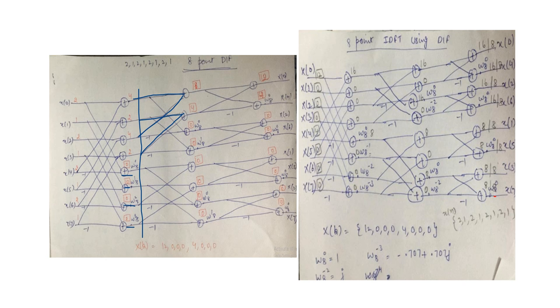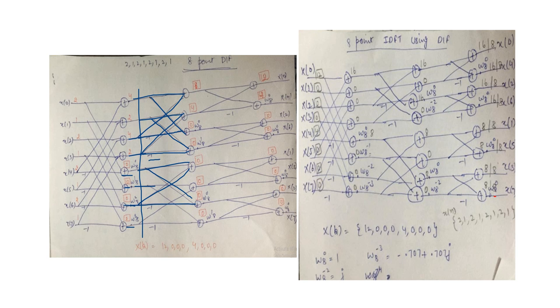Remember, at the odd points you have to multiply by minus 1 after this point. So before this only 2 will go to this stage. Again 4 is coming from this side and 4 multiplied by minus 1 is coming from the other side. 4 minus 4 is 0. 2 and 2 multiplied by minus 1 is minus 2, so 2 minus 2 is 0. Again this is 0, 0 plus 0 is 0. 0 multiplied by minus 1 is 0.